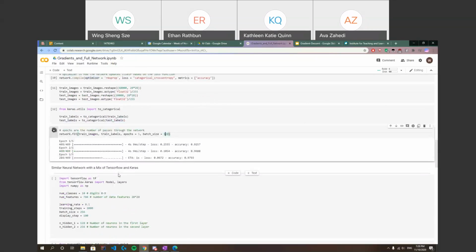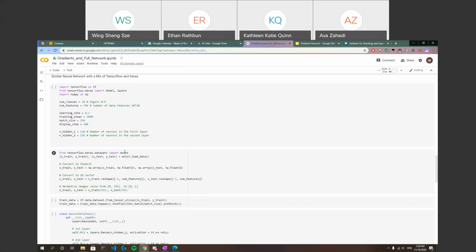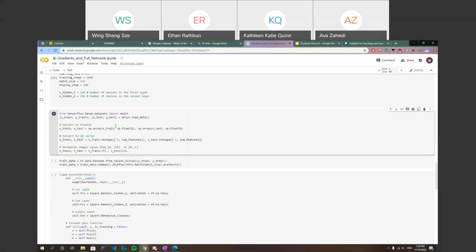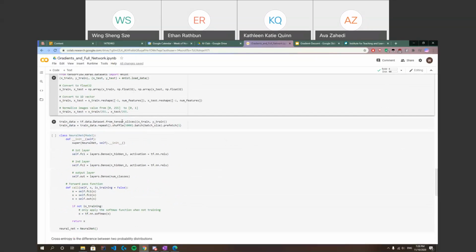Now, while that works, there's also another way to do it, which is a mix of TensorFlow and Keras when you're applying these gradient descent functions. I'm just going to run through and point out some specific bits to consider here.